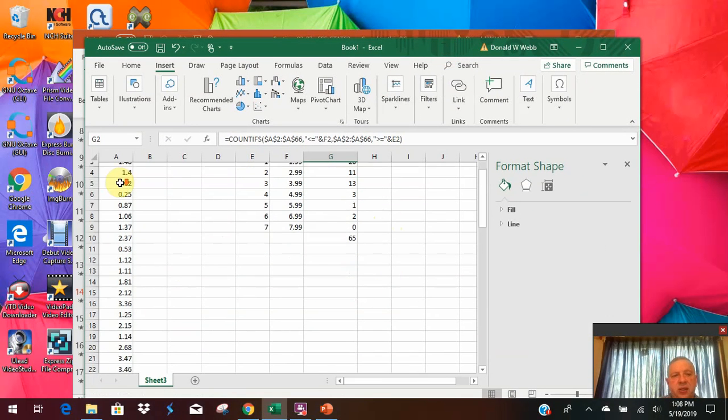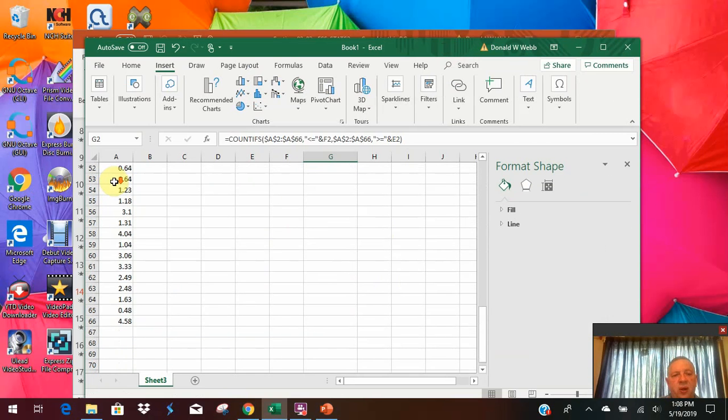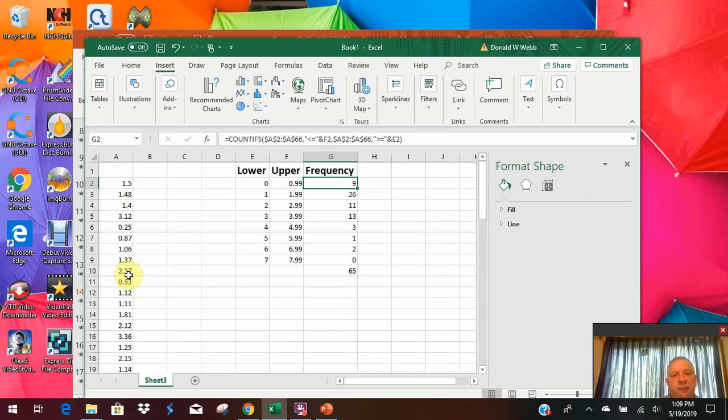So I've copied the data. Here's our data values over here in column 1 all the way down. And then I started out just like they did. Here's our lower limit of 0. Here's our 1. And when I started this, I said, now let me let Excel finish this out for me. So I did this as a formula. I said equals, take whatever's in the previous column, previous row, and add 1 to it. And then I did my fill handle all the way down, and it just automatically incremented the previous reference and added 1 to that.